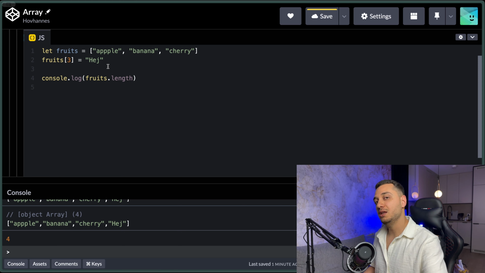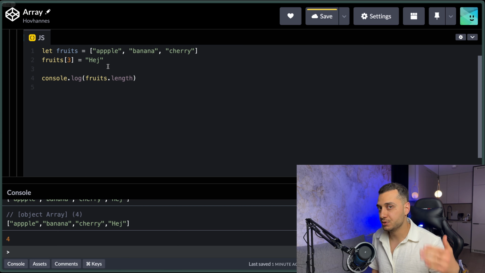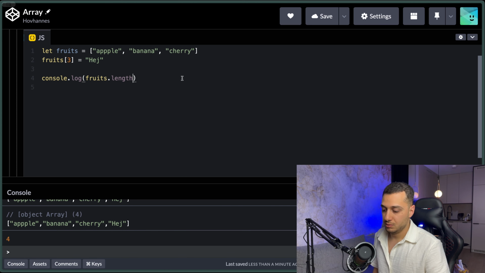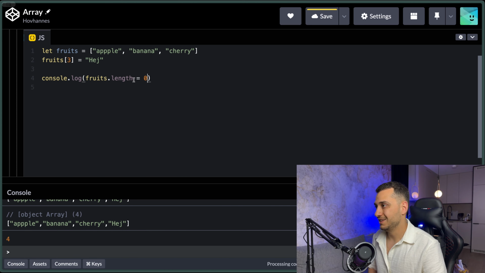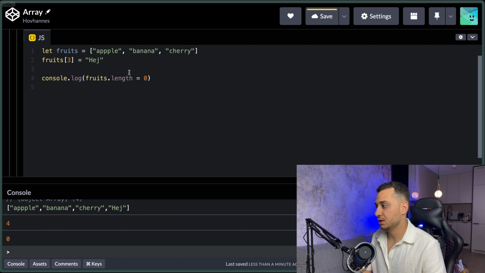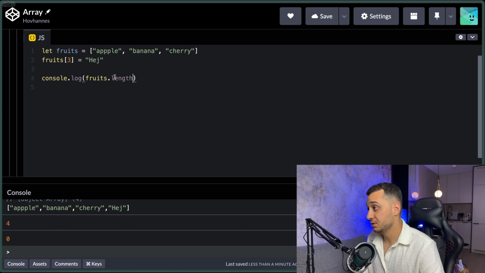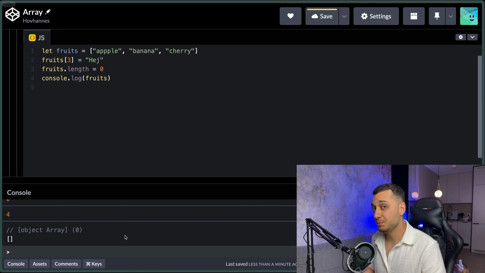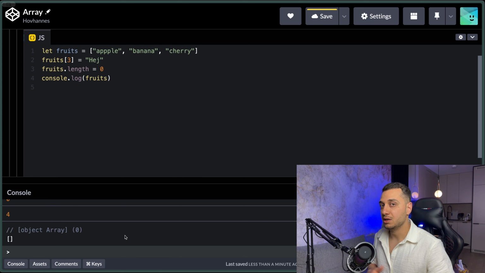But indexes, if we want to get data from the array, start from 0, 1, 2, and 3. Hey is at index 3. If you set the length value of an array to 0 and print fruits, what will we get? An empty array. It will remove all elements in the array.